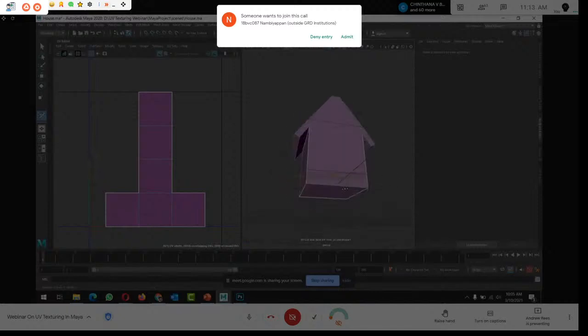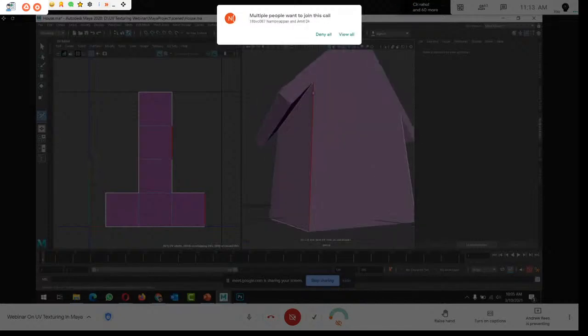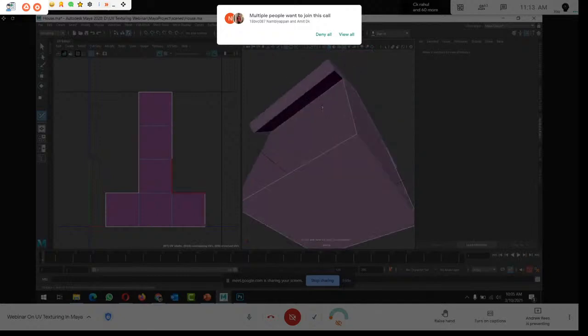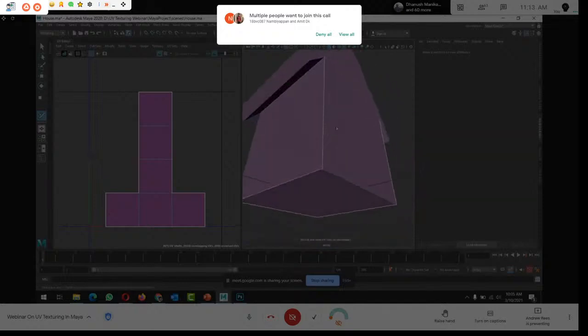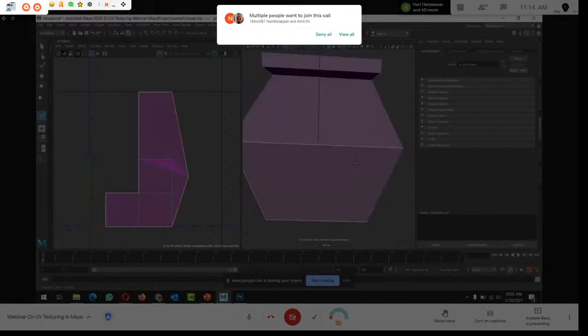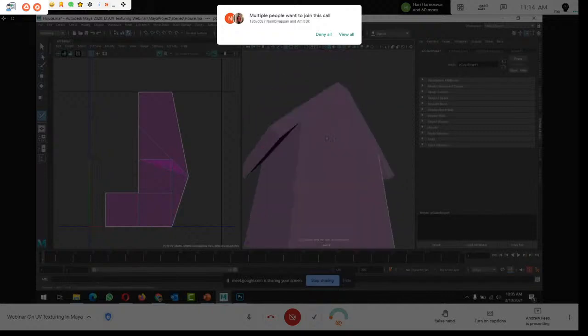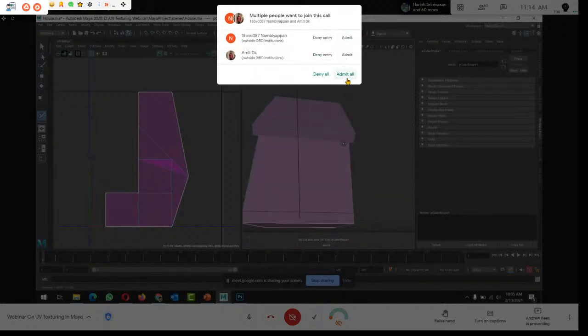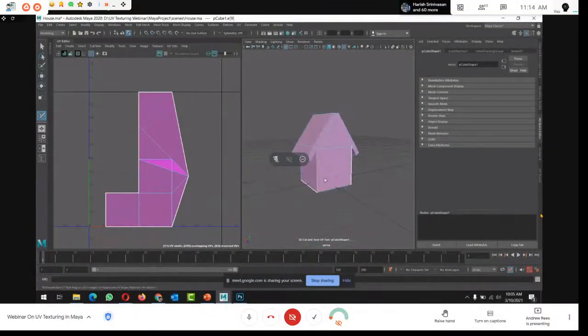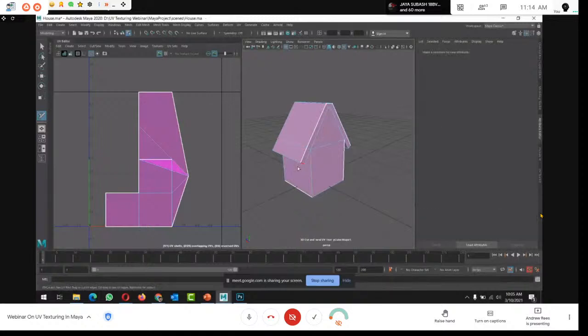I already have a little bit of cut here. The cuts that you're seeing as white thick lines are these edges, right? I'm going to basically remove those first by using the Control key. Press Control and click on them, and it will basically get rid of those. Actually, I need this. I'm going to leave that. Or I think I can just simply start from the top. That's much easier. If I just double click here, you will see that the entire edge loop got highlighted with white, right?